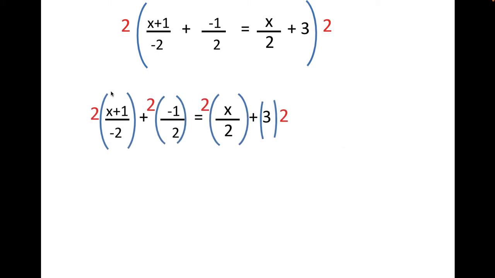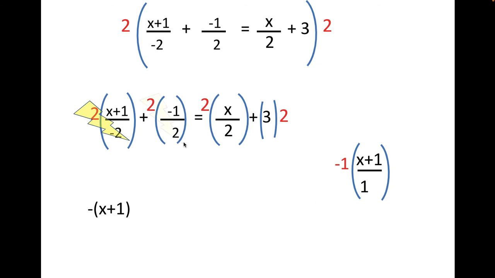Again, this is a really valuable step. Feel free to write this out and give every single term a 2 to multiply by. It's really helpful. Writing it out like this helps avoid any common careless errors. So when I cancel this 2 and this negative 2, what's really happening is I am dividing them both by a negative 2, which makes the 2 become actually a negative 1, and the negative 2 just becomes a 1. So that gives me this negative times the x plus 1. Be really careful about preserving your parentheses there.